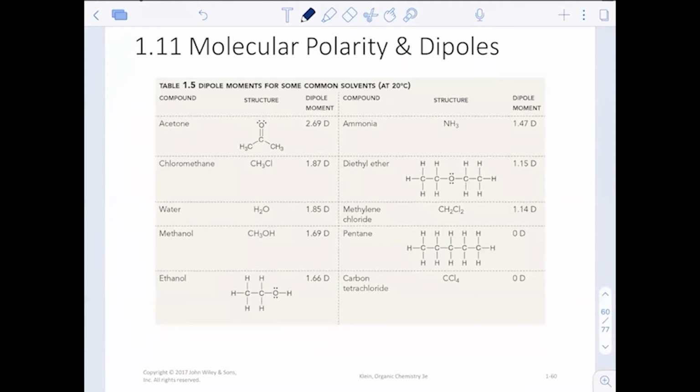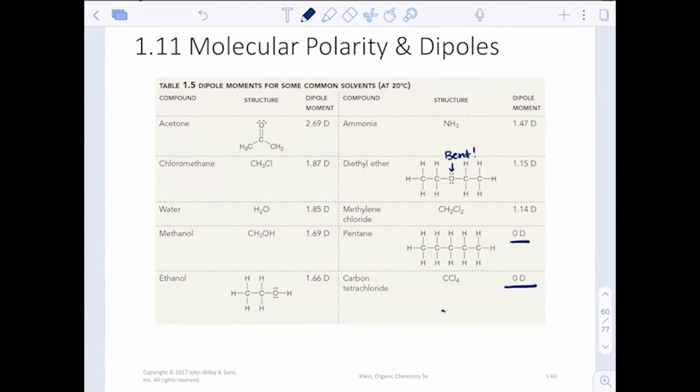Just a couple of polarity and dipoles that we can see here, these all have dipole moments. One to make sure you realize is that even though in the Lewis structure we would draw things like oxygens to carbons as linear here, remember this is bent. Geometry is important, right? Things like pentane, carbons to hydrogens, nonpolar, no net dipole moment.